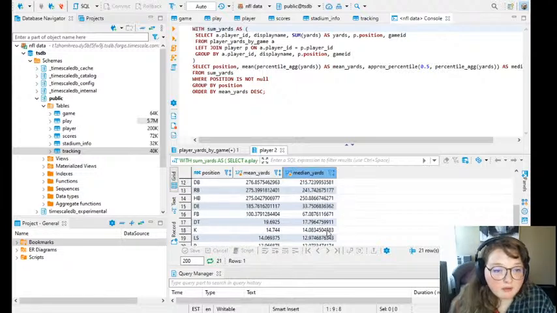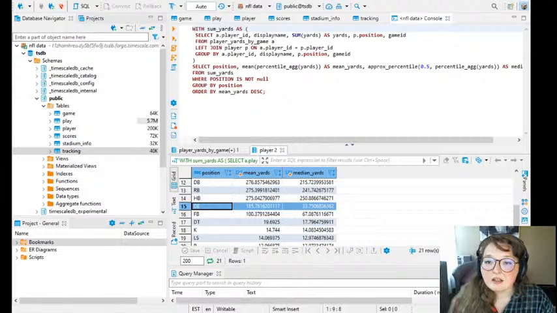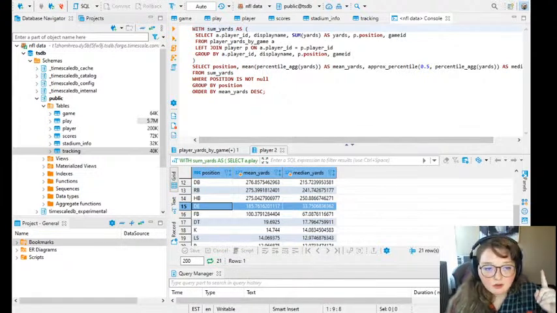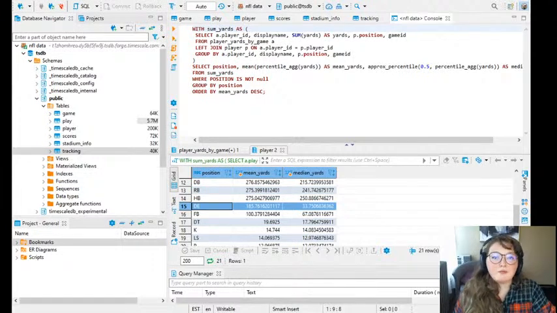So we have all these players. Same thing here with the DE, position defensive end. Thank you, Google. For the defensive end, the mean is 185 yards run per game, and the median is 33. Kind of flip-flopped from the forward safety.